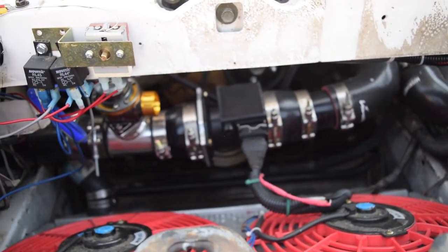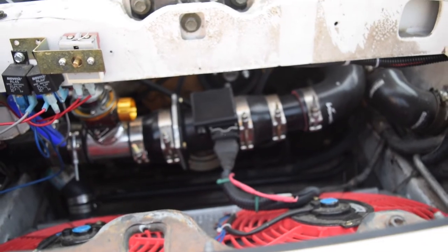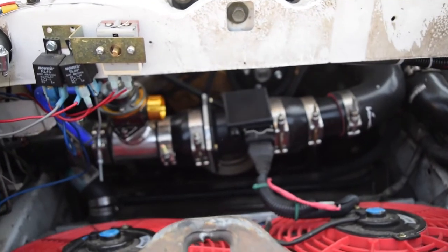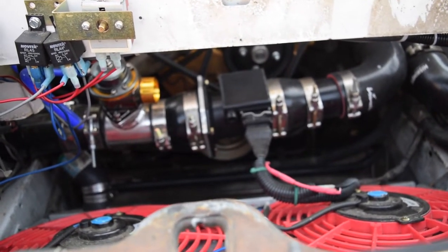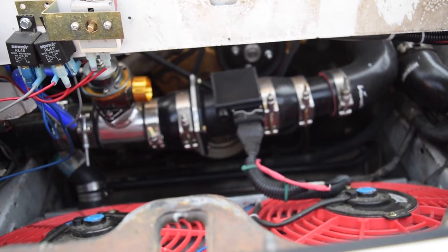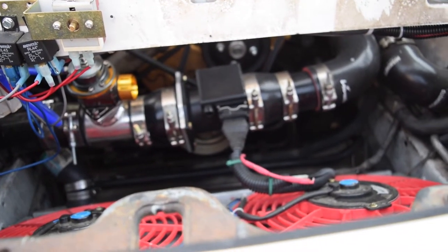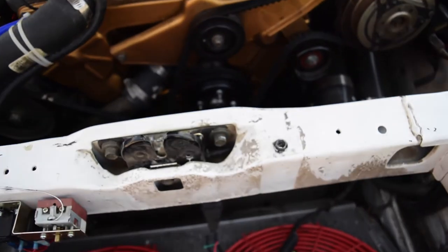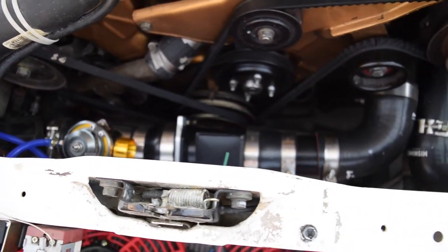I am running the Z32 MAF — you can see it right down there. It is honestly really great and it is plug and play. There's just one tiny thing you have to change in the ECU to drop it down to a 5-volt MAF system, and then in NisTune you just select the Z32. It does change depending on what year you have for your ECU — for an '86, it's literally just unsoldering one pin, or you can just cut the pin off a certain board that connects to the MAF. It's super simple and it's really taken a lot of the guesswork out because the Z31 MAFs are so unreliable. You can also see I have my blow-off valve right next to it — that has worked really good and I love the sound it makes. It's not turbo fluttery, but it makes a nice sound when you let off the gas.